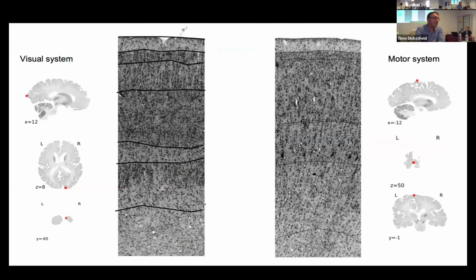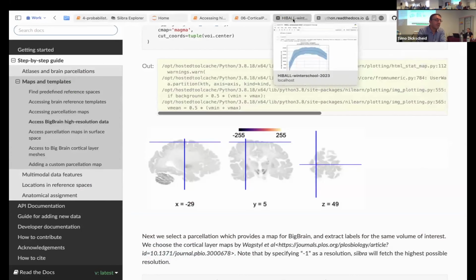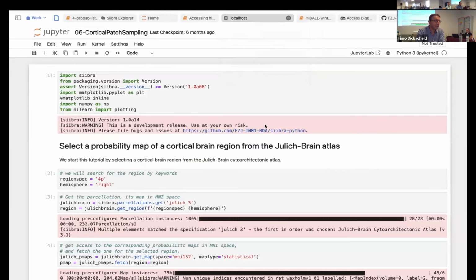Now, what we did here to extract these patches, of course, we would like to give these tools into the hands of the community. And actually, this is possible. This is the last thing I would like to show you, because it's also something that I love to do. So here's a piece of code based on Zebra, and this tutorial is also on the Zebra tutorial page, which takes you all the way from just spelling out the name of the brain region down to getting such an image patch automatically, in a reproducible fashion, at 1 micron resolution. So let's have a look at how that works.